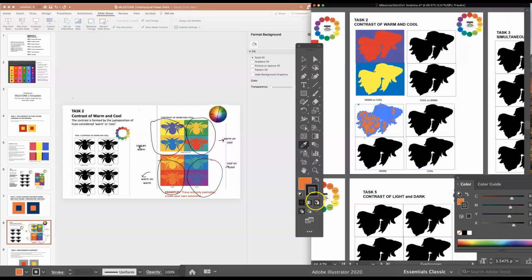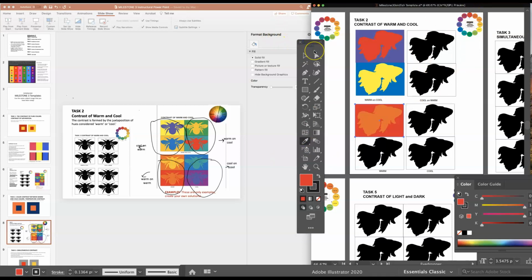I'm going to click off that outline, and then I'm going to pick the background, which would be, let's say, eyedropper red. Very cool, huh? Very, very cool. So you're just playing with warm on warms, cool on cools, okay? Second task complete. How easy is that?